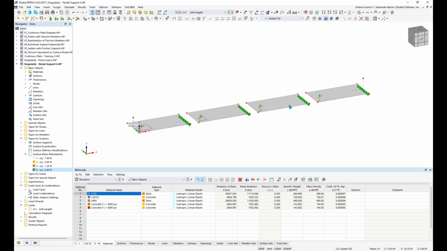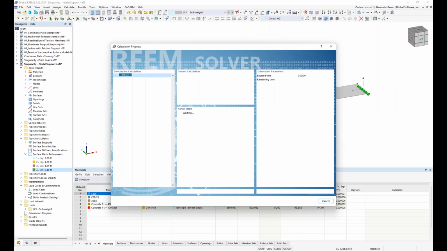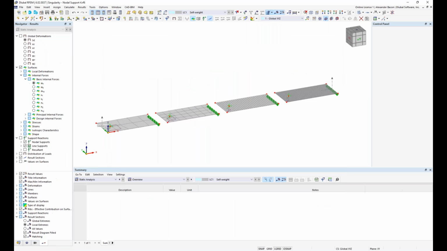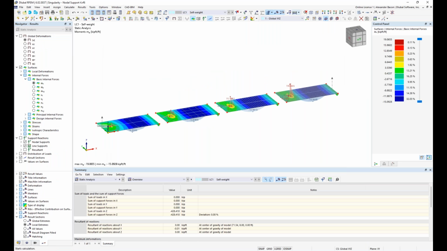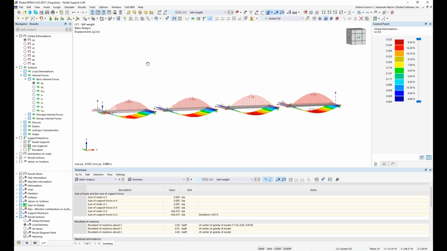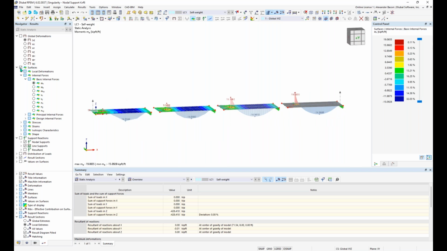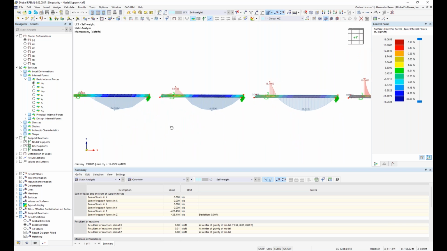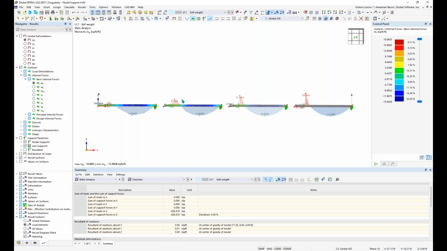So what we can do now is run our calculation again. Now we can look at our global deformation. Not much has changed there, probably just the amount of deformation. But looking at our surface results, we can see that we now have more consistent results.